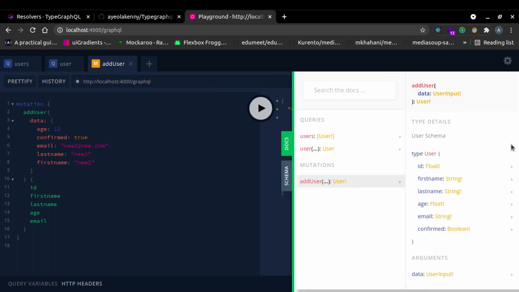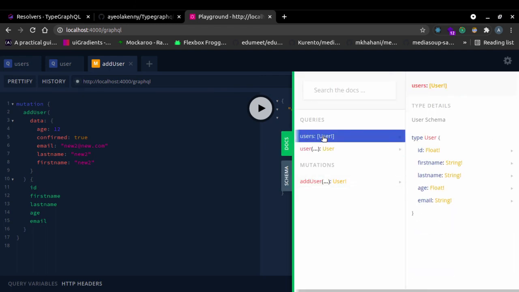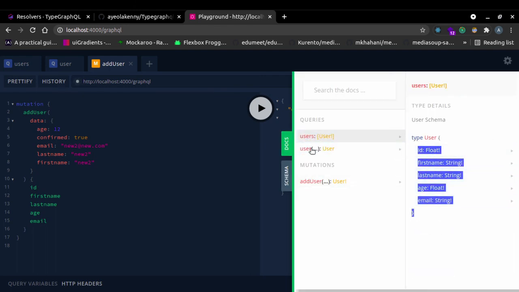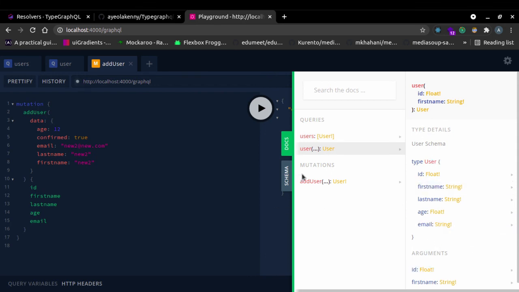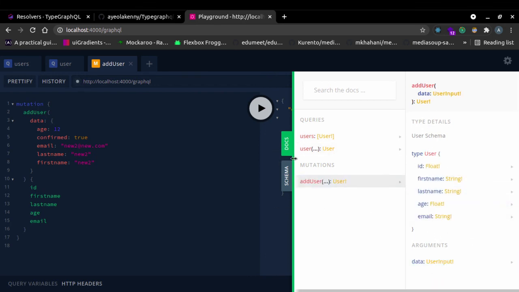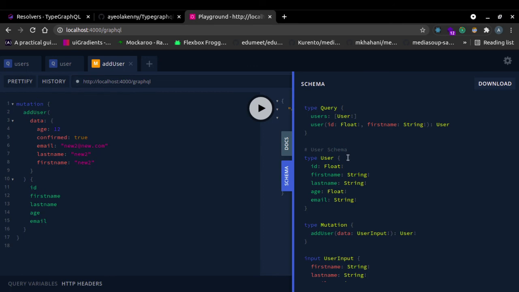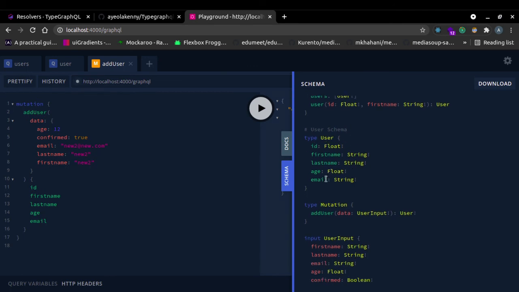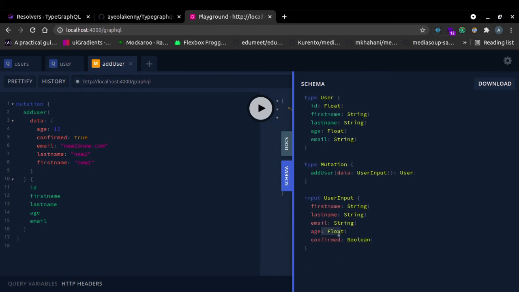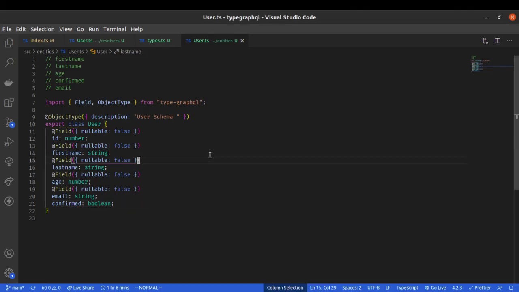When you check the docs, users confirmed can't be accessed anymore. Users, it's not returning confirmed anymore. And when you check the schema, ID, float, email, so confirmed is still there. So basically, you use that in places where you don't want to access your user's password or something confidential in your code or stuff like that.